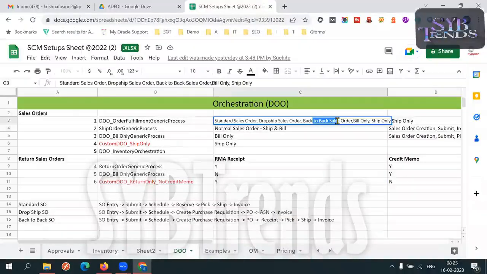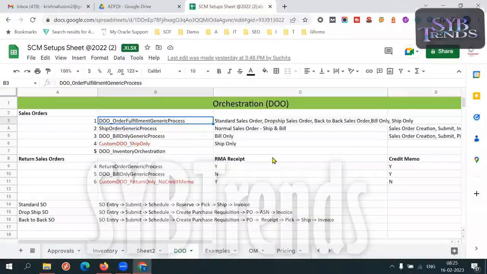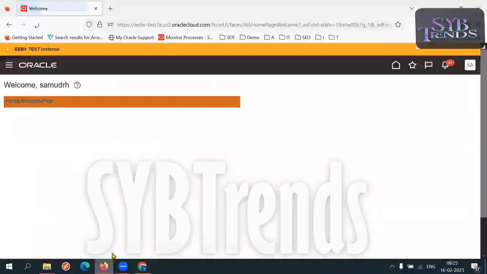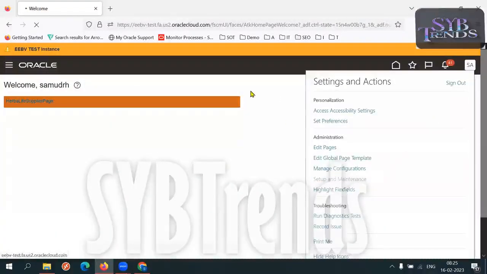Not only back-to-back, you can also use it for bill only and ship only. We duplicated this orchestration and started discussing each and every step and the components in that orchestration.